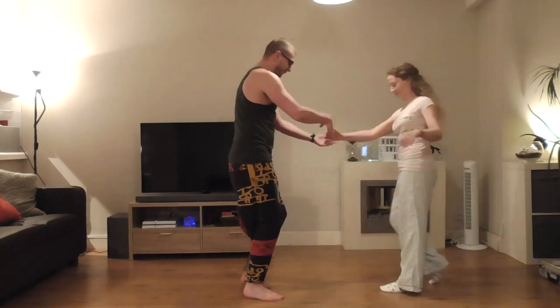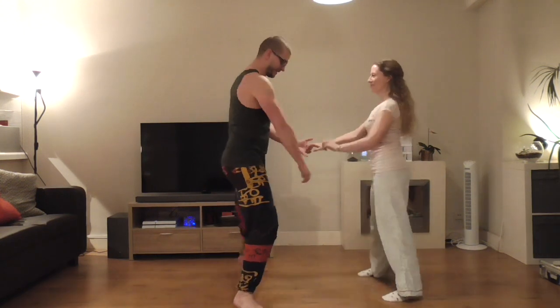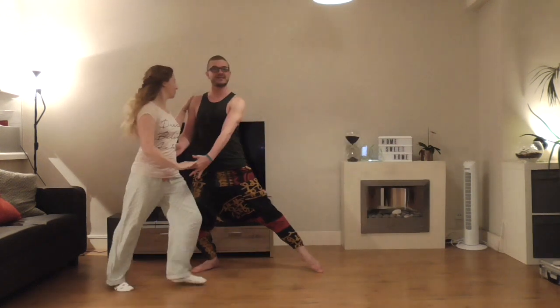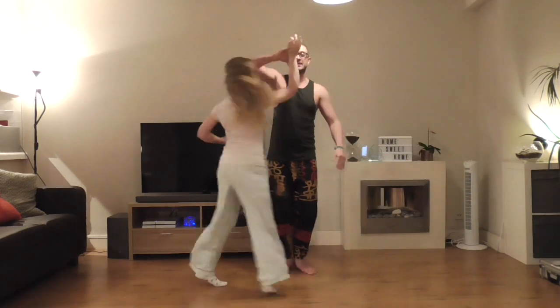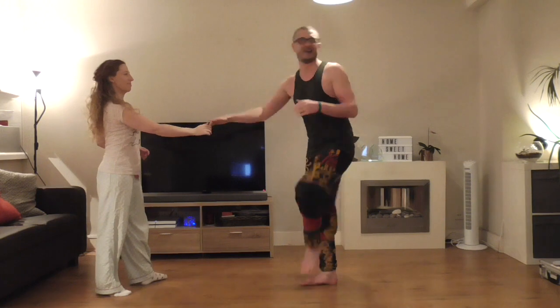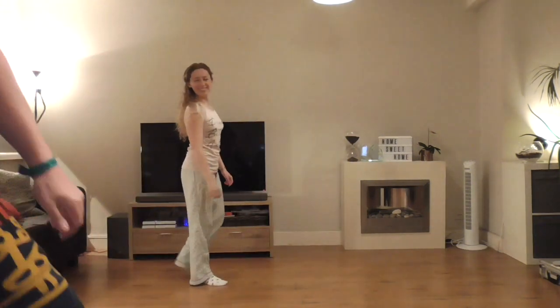Let's try it from the other side just for fun. With 5, 6, 7, 8. High first. In. Twist. Shoulder, turn, elbow 1, elbow 2, turn out, to face, return, and back. Lovely, well done, well done, well done.